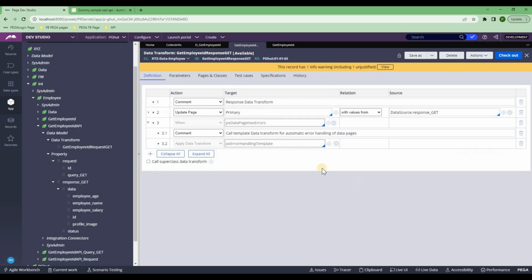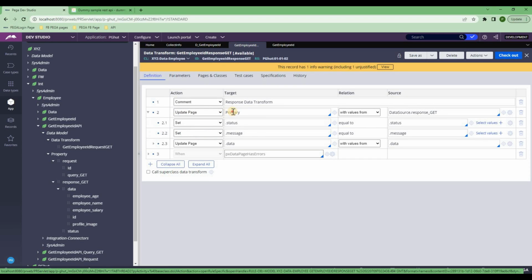If I open the response data transform, what Pega has written over here is update page primary. Now who is the primary for me? Who is calling this data transform? The d underscore get employee ID is calling this data transform. That's why, when I say update this data transform, all the data from data source dot response dot underscore get will be set to primary, that is d underscore get employee ID.